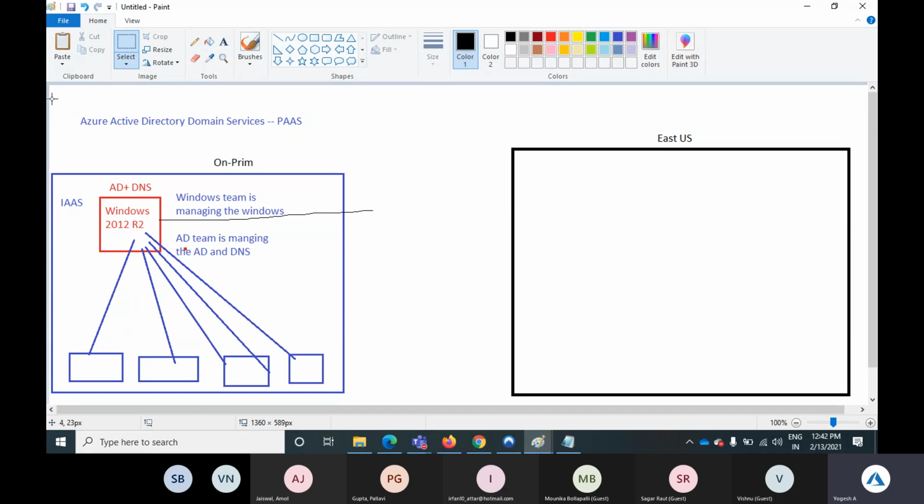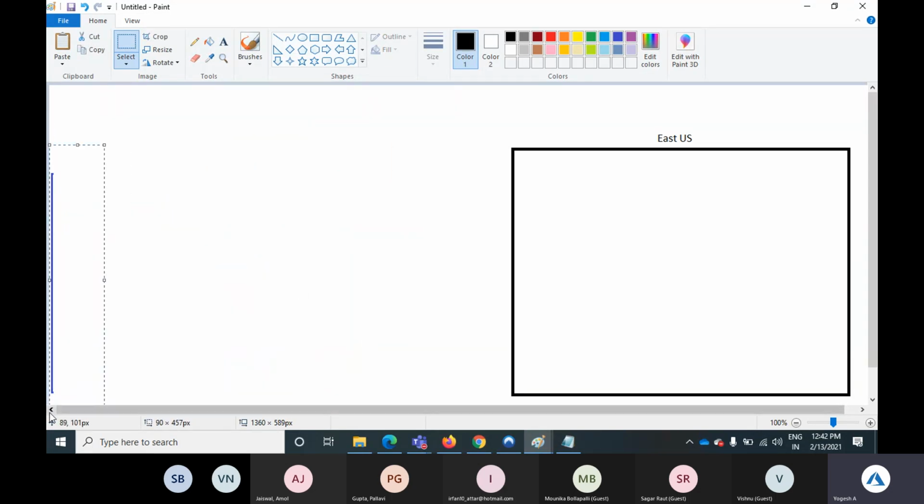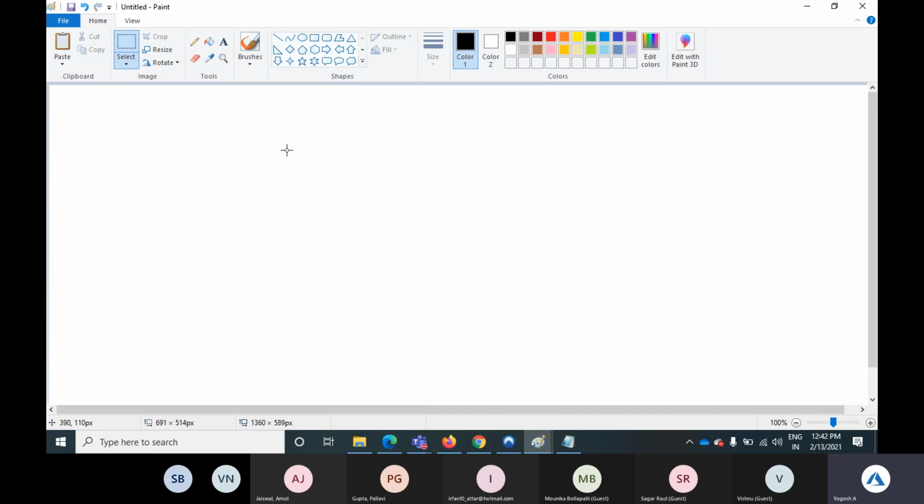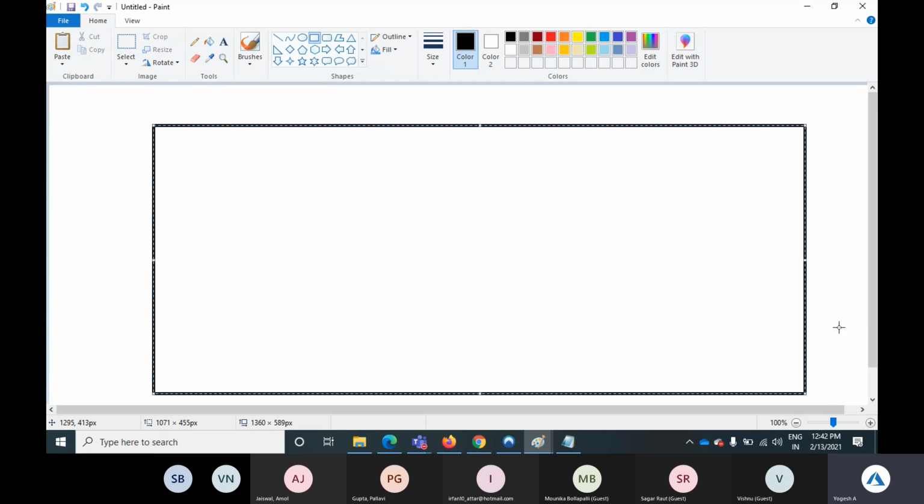Okay, so into the third scenario, let me delete the on-premises thing. In the third scenario, I do not have any on-premises infrastructure. We'll go step by step. I wanted to start my business. To start the business, I wanted to deploy a few applications, a few websites, but I do not have anyone to manage that particular Active Directory infrastructure. So in such scenarios, Microsoft is recommending to deploy an ADDS service.